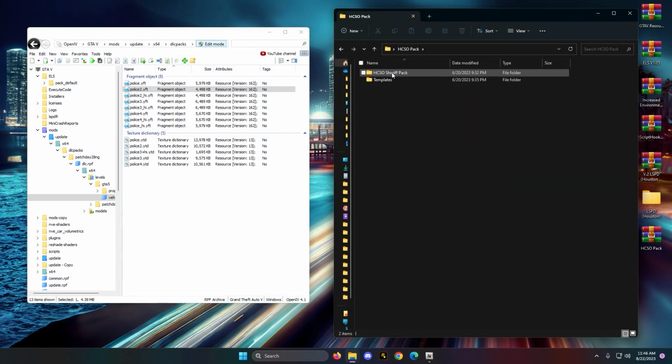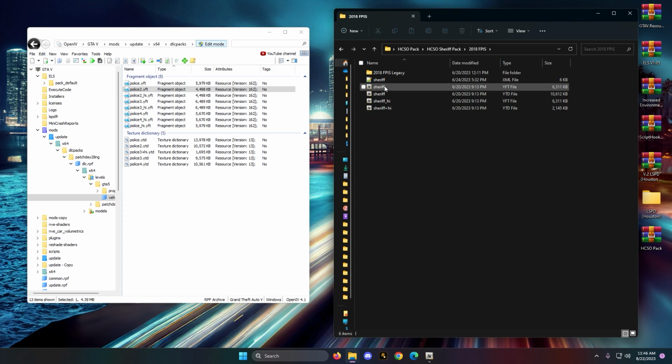So let's open up the HCSO Sheriff Pack, and we have an FBIS, which is going to go Sheriff. You can see right there. There's the FBIU, and then there's the Sheriff 2 rather, and then here's the Ghost livery. If you want to do a slick top, that could be FBI. Maybe we'll throw that in there in the FBI.